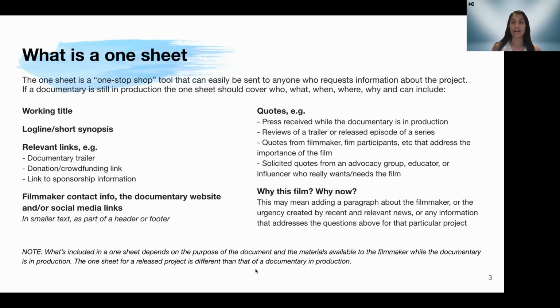It might be you just want people to watch your trailer because you want them to be interested in the film and maybe come on as a crew member or as an executive producer. So really, you want to just put in links that are relevant to where you're at in the project and what your ask is. And again, this is something that is probably going to change over the lifetime of your project. And all of these elements that I'm telling you are going to vary depending on your particular project and where you are in the development or production stage.